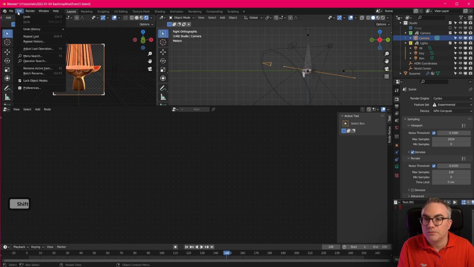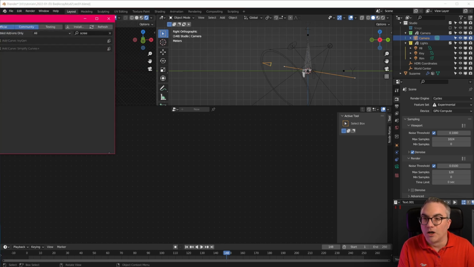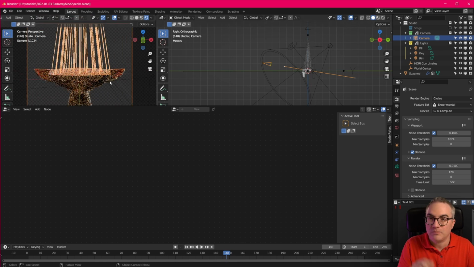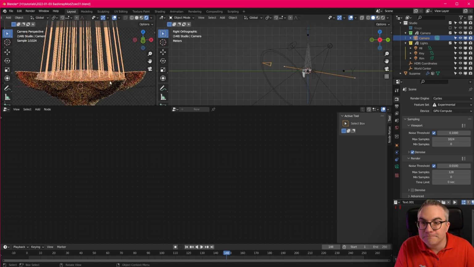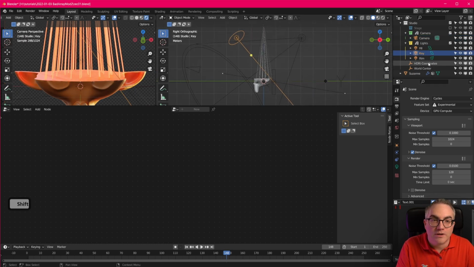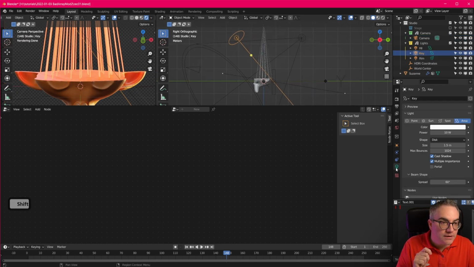Why is this so slow? Cycles GPU. I have my system set to OptiX, using, well, whatever. Oh yeah, and one thing also, those lights, the scene lights, you don't want shadows. They shouldn't cast shadows. You can see a laser beam doesn't cast shadows, right? So the light in your scene shouldn't cast that shadow for that laser beam.